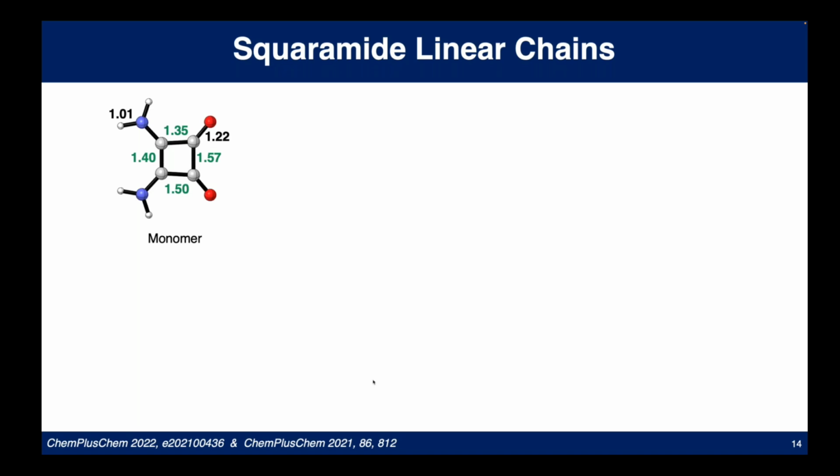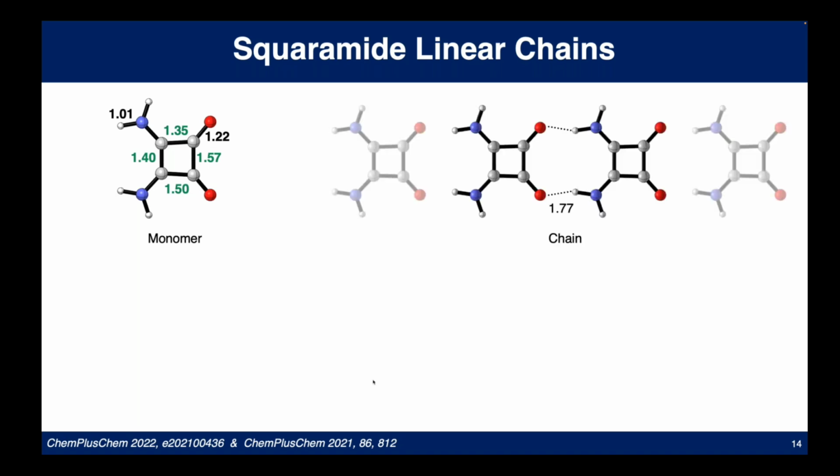The first thing to do always when you do theoretical research is to focus on the energy and the structure. So what we did is we computed this chain, and what we analyzed is how the monomer changes in that chain. Looking first at the NH group, we see that it goes from 1.01 angstrom towards 1.04 angstrom. So it expands. Also, the CO bond length becomes longer.